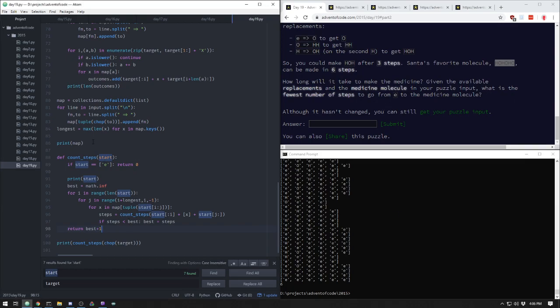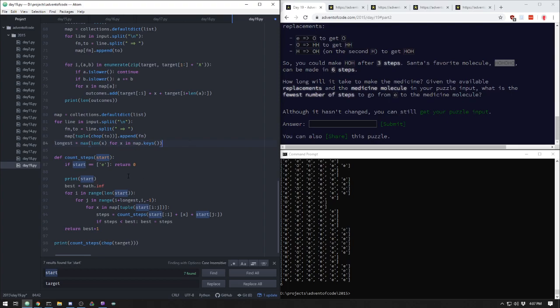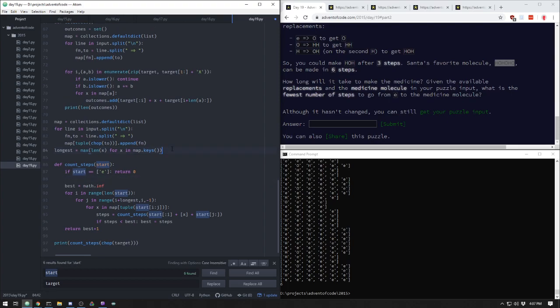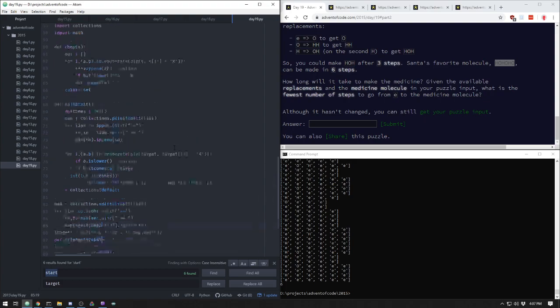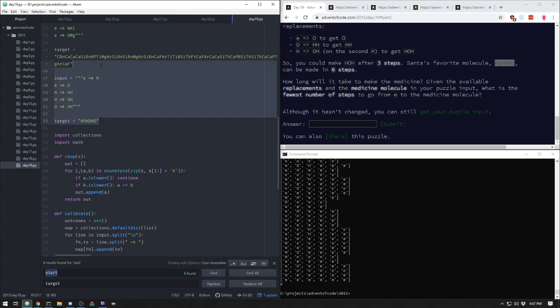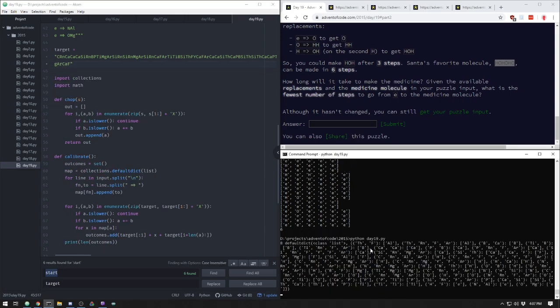Okay, this says it can be done in 6 steps. That was slow, but I think it works. And it prioritizes longer ones now, so... I have no concept of how long this is going to take.